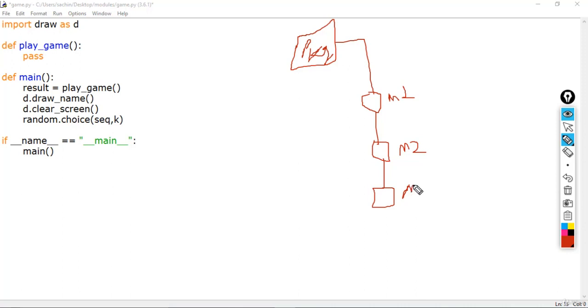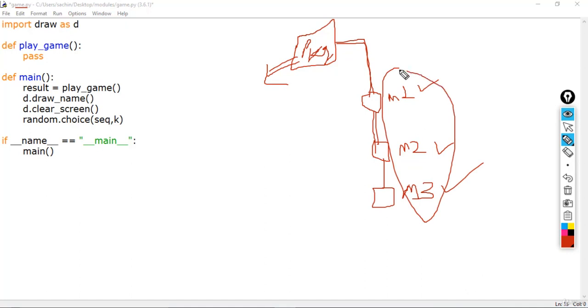So it is the same as saying you have a folder. Inside this folder, which is obviously the package, you have multiple Python files like this game.py. You have something like m1, m2, m3, which are files. So in order to reference those files, you can do it similarly to before, but we have to import like this.